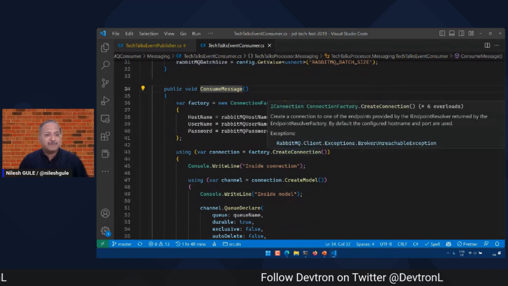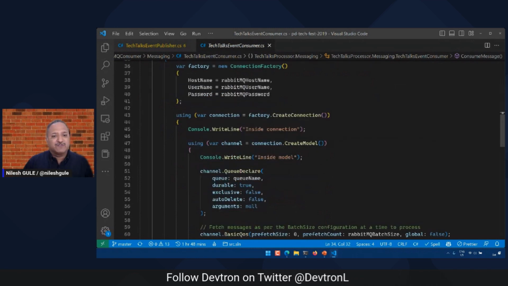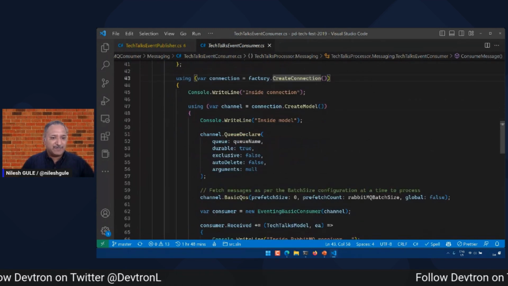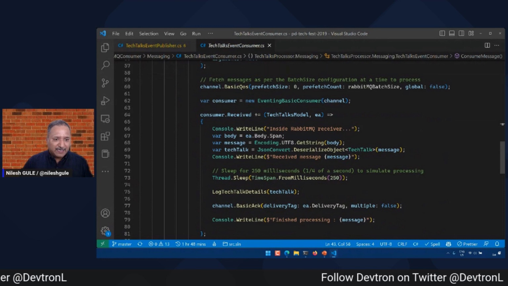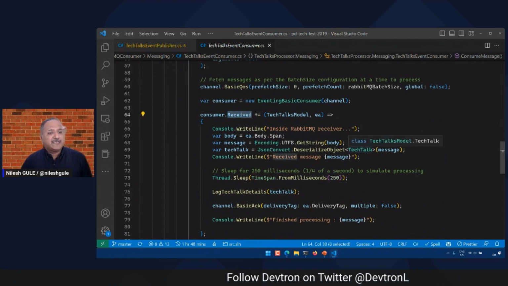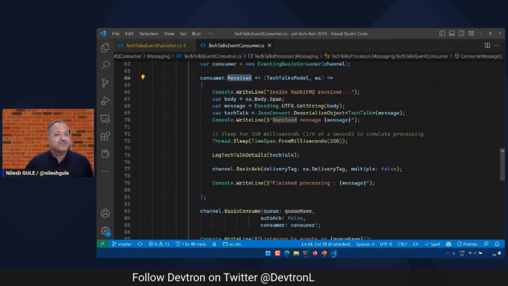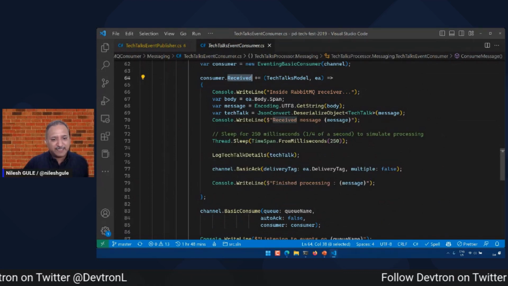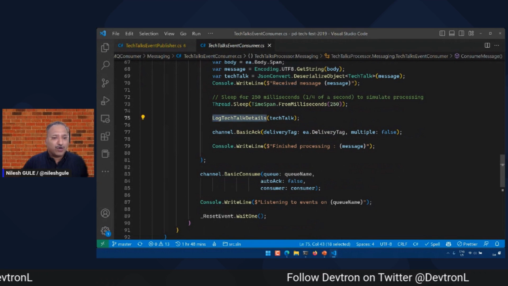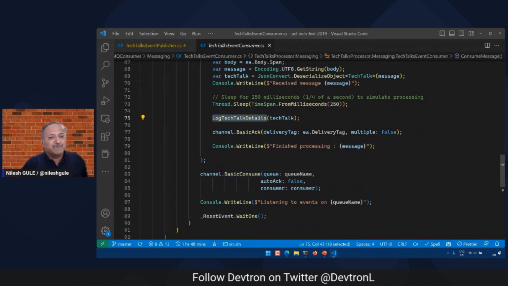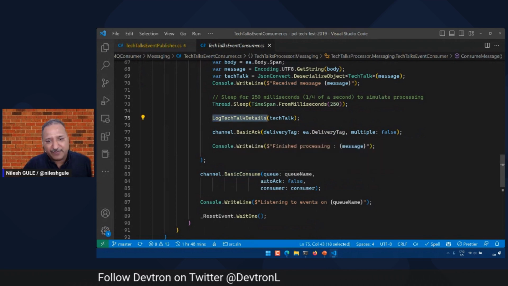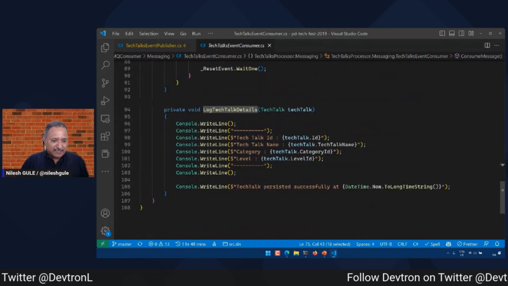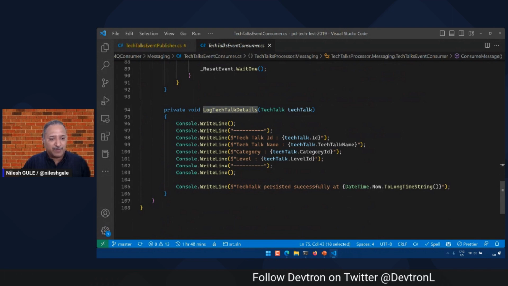And there is a method called consume message, which again does the reverse of what we did while sending the message. So it will create that same thing, the connection, the queue, and it will have a message handler when the message is received to handle that message. On the receiving side, we deserialize the message and then we just log the contents of this, and we also sleep this for 250 milliseconds to simulate like some processing is happening. And the log just says what was the content of the message that got published.